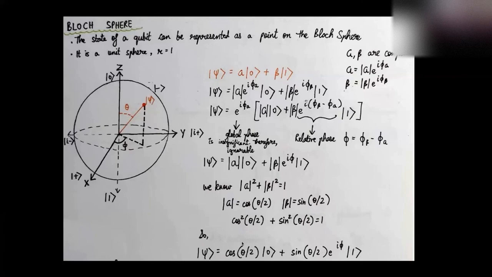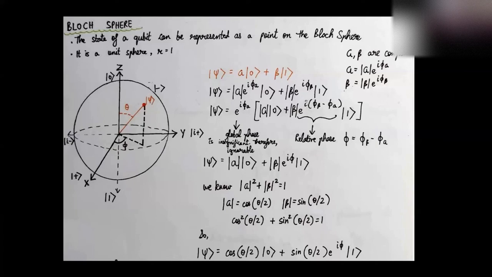This is something really different from the equation we started with. There is no alpha or beta term over here. And if we look closely, there are two terms, two angles in fact, theta and phi, which govern the complete equation. So now if we look at the Bloch sphere, we have again two angles over here, theta and phi. And using them, we can represent any qubit state that we want to.